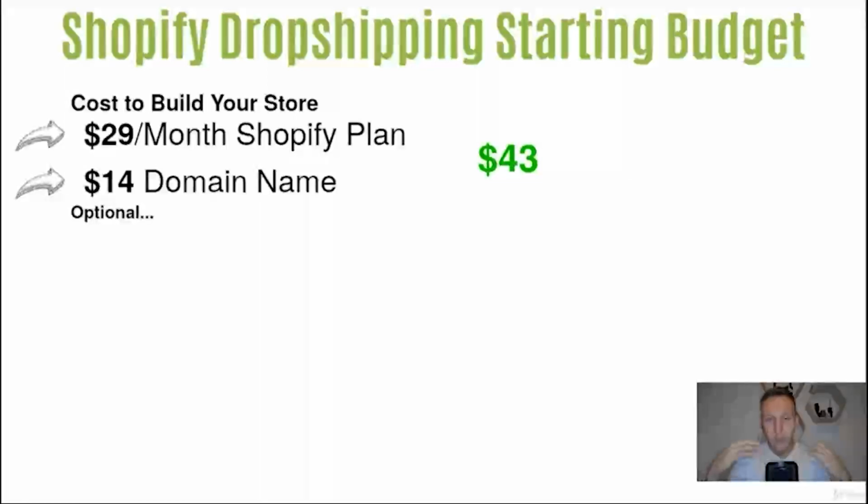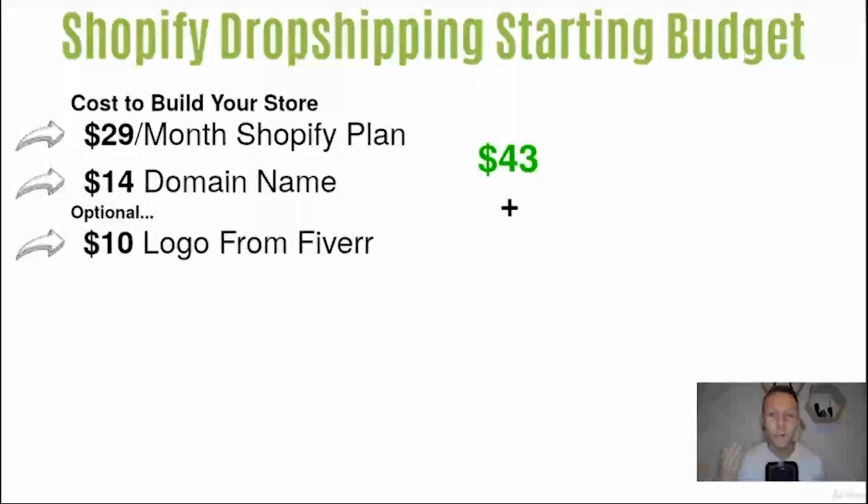And next up, we have optional features. And optional features are things such as a logo from Fiverr. Now, logos we will be able to create ourselves. And Jesper has a great lecture on how to create our own logos, how to get it, how to make it look nice, everything. So we don't actually need to do this. But if money isn't a problem, if you're willing to spend $10, which we recommend, leave this job to the professionals, then you can spend $10 and get a professionally done logo. But again, this is optional. You'll learn how to do it yourself in the course.